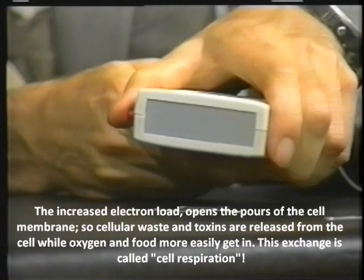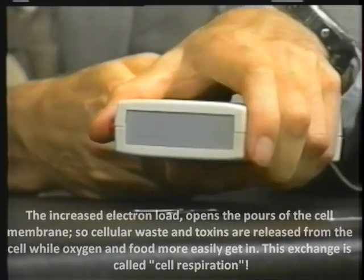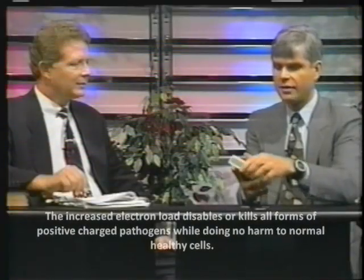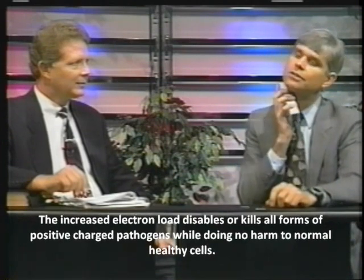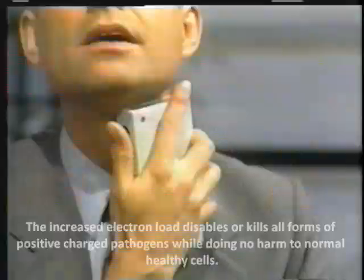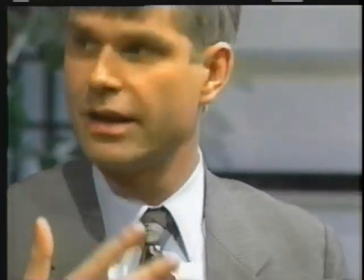They feel that magnetic field, but you and I don't feel it directly. However, any bacteria, virus, or fungi in the vicinity — for example, if I have a sore throat, I can use that on my throat here, and I won't feel anything, but you have to get it right up against your throat — it gradually does assist with the healing process. It takes a few minutes for the magnetic field to do its work, usually between five and fifteen minutes.